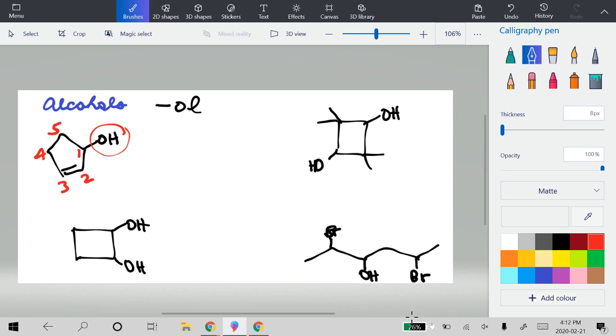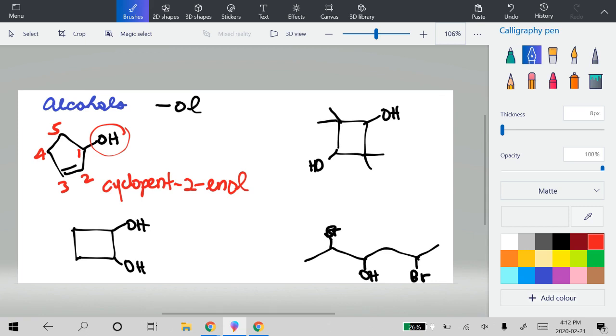So that would be a cyclopent molecule, and because of that double bond, it's a cyclopentene. And because of the hydroxyl, it's a cyclopentene-ol. So that'll be with numbers. Cyclopent-2-ene-ol for the double bond. And I don't have to put a number for OL because it's on carbon number 1.